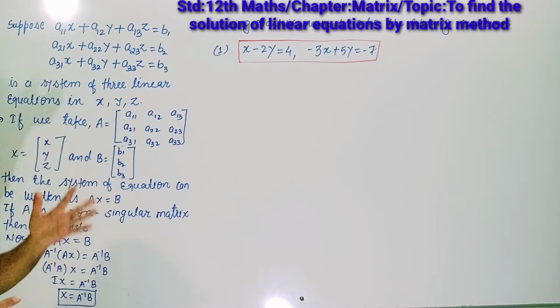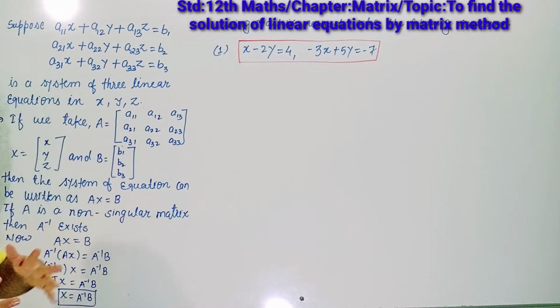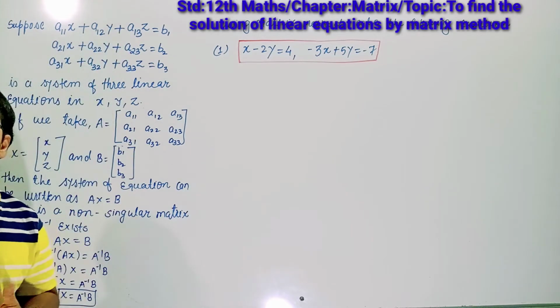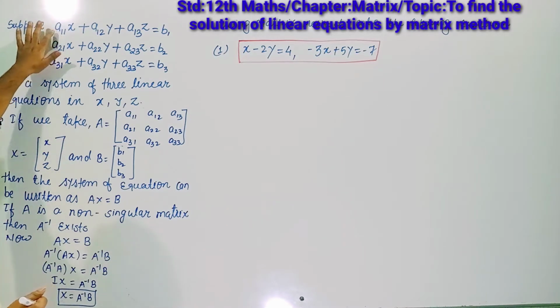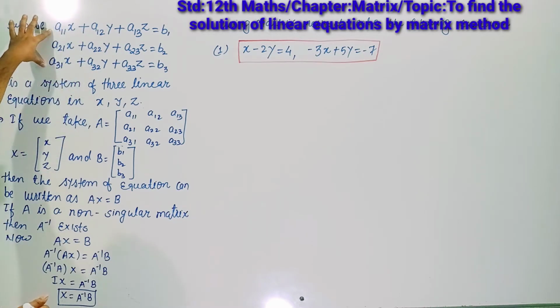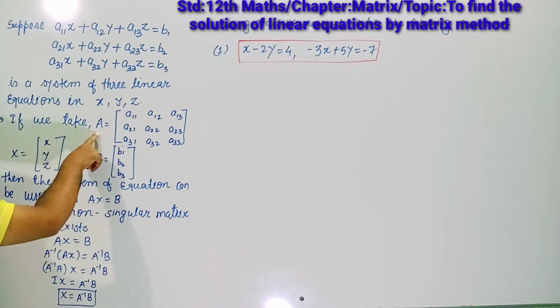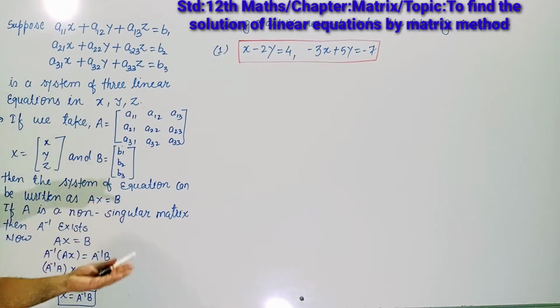So if you get these types of equations, you can find the solution, means you can find the values of x, y and z using the matrix method. Here first of all we will write these equations in matrix form. Already I have told you that all these coefficients are elements of the matrix, the coefficients of x, similarly y, and the coefficients of z also. So you can write a matrix A, which has the coefficients of variables x, y and z in all three equations.